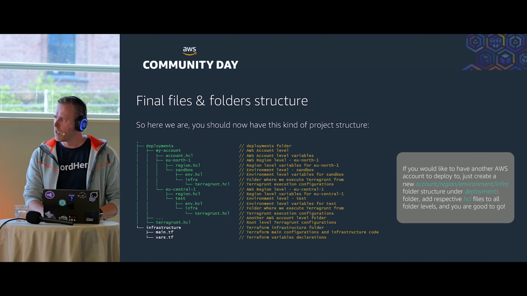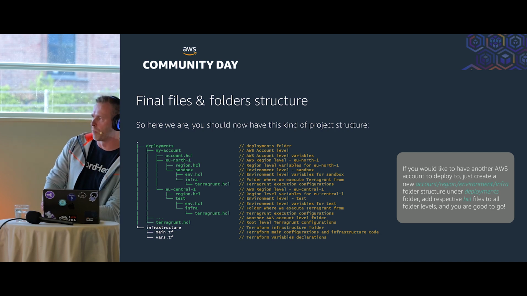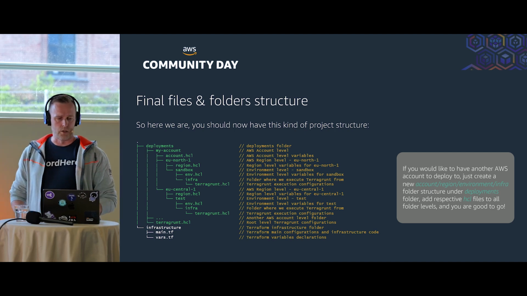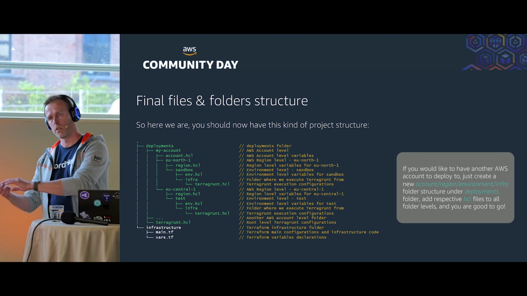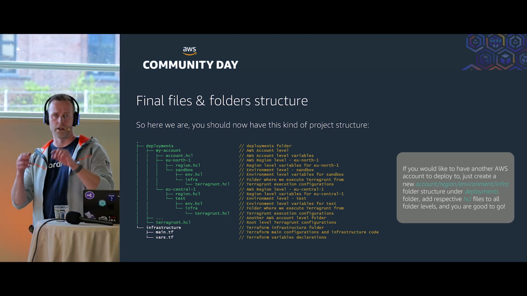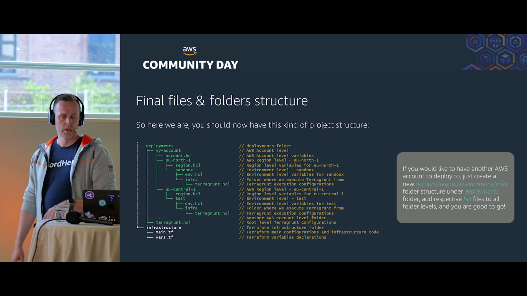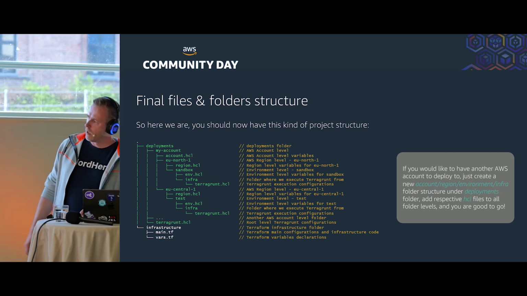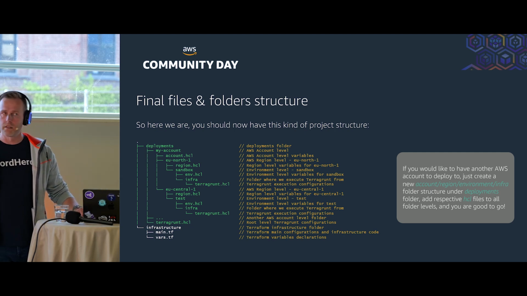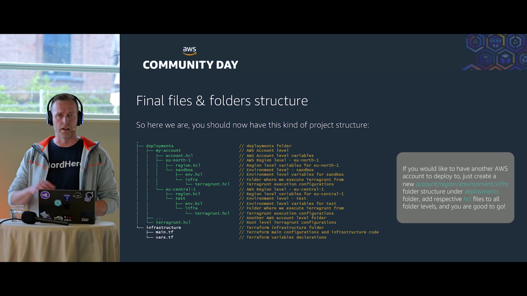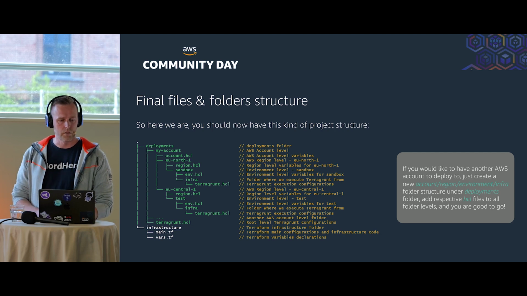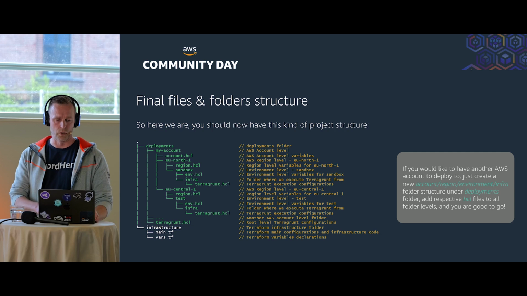And so the final folder structure will be this kind. I have my tree with accounts, regions, and environments, and I have one Terragrunt configuration file in each of those. And I have an infra folder beneath each environment having the Terragrunt configuration that will be actually kicked off or launched.